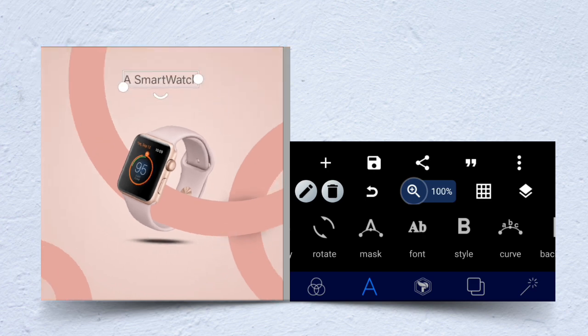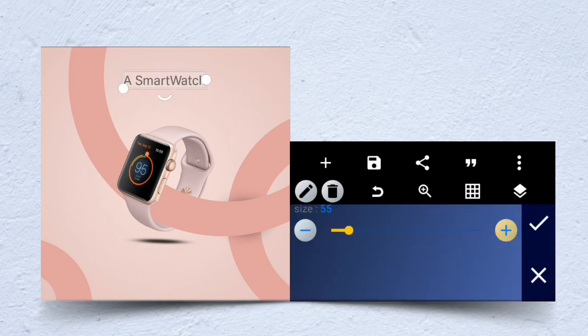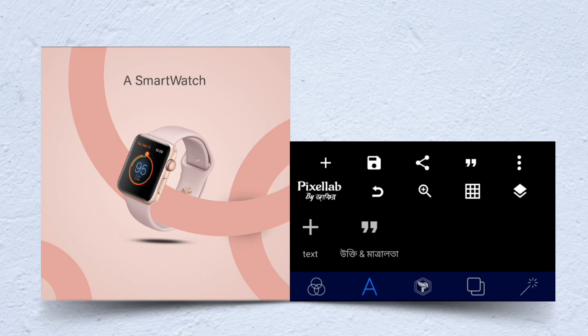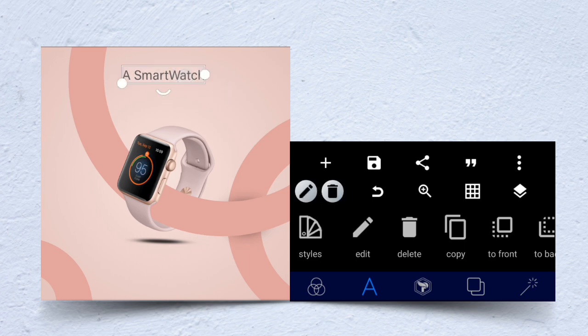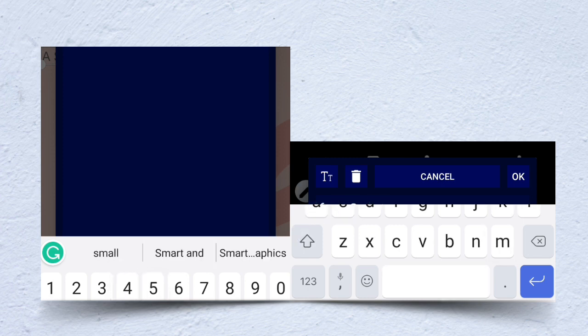Reduce the opacity to see them clearly. Okay, perfect. I mean, reduce the zoom. Okay, so this is cool now at this area. So I have to copy, then put in for a smart lifestyle.